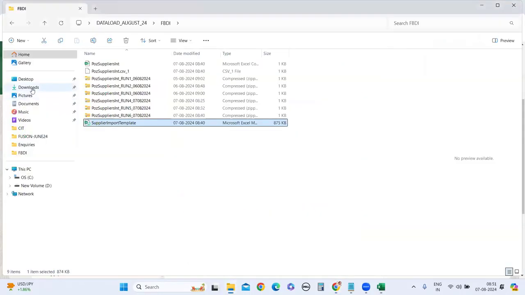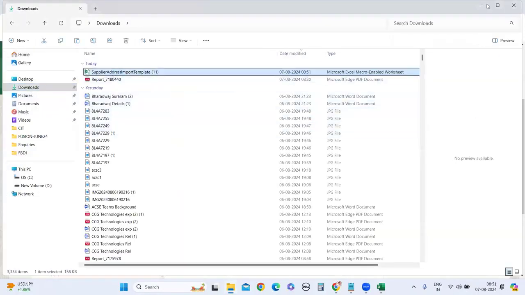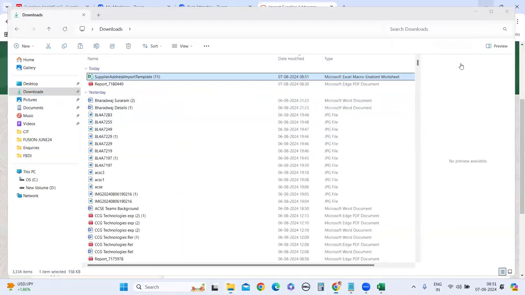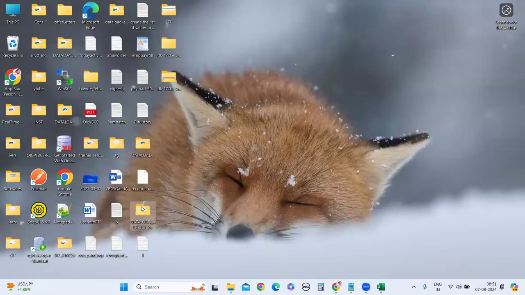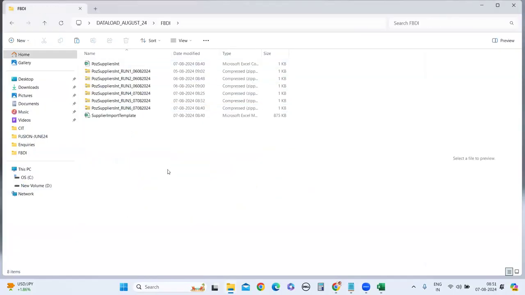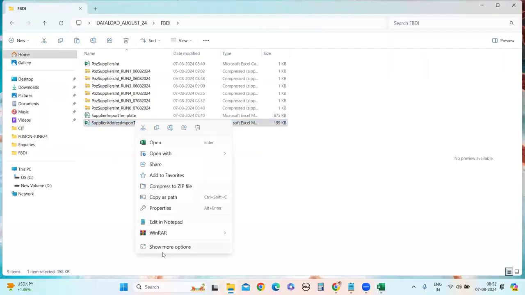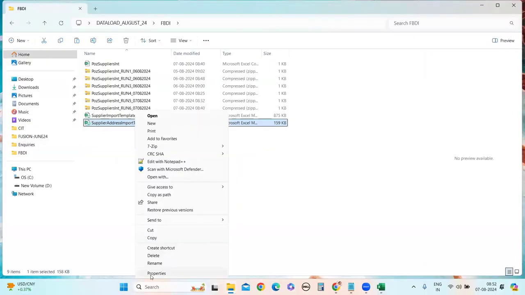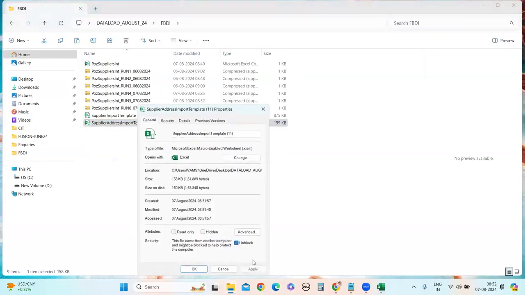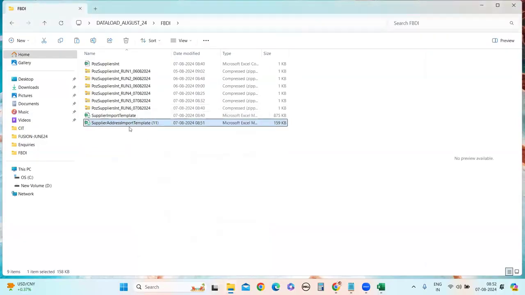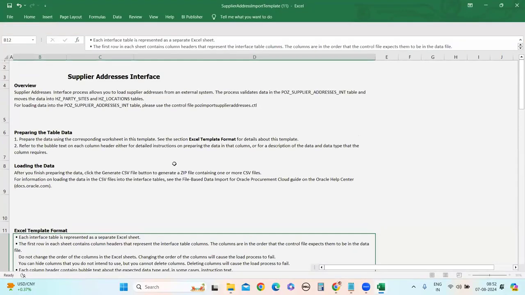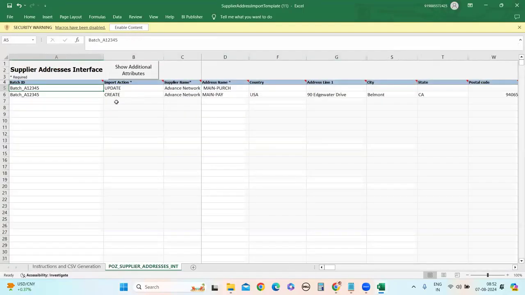So after you download that, you need to unblock the file.